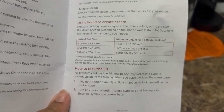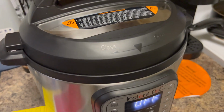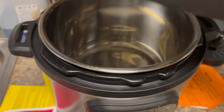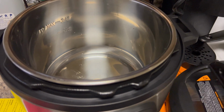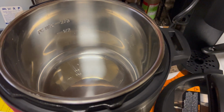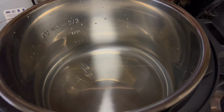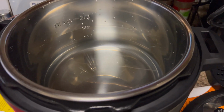All right, back to the instructions. Okay, so I'm going to go ahead and start the test. I'm going to take this top back off, and I'm going to put 11 cups of water in here. 11 and a half to be exact. All right, so I got the 11 and a half cups of water in there. And y'all know I like to eyeball when we cooking.